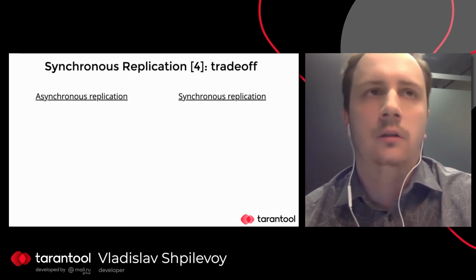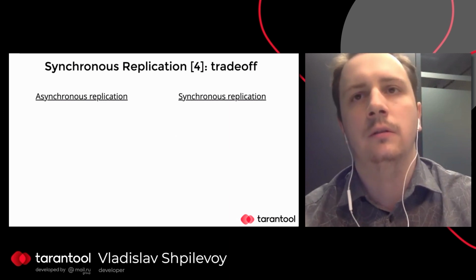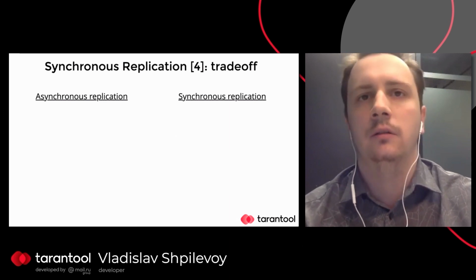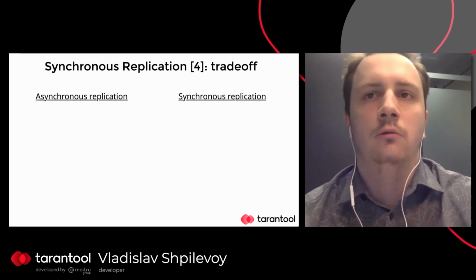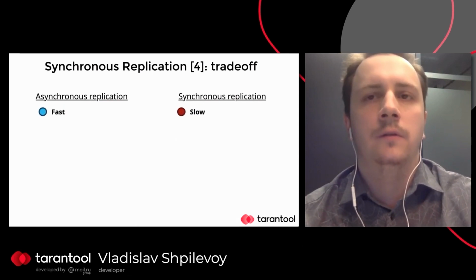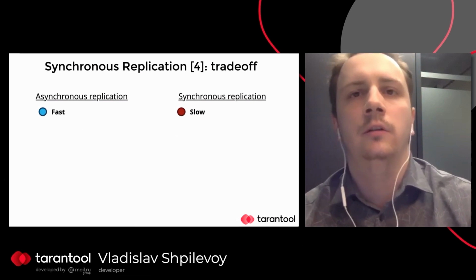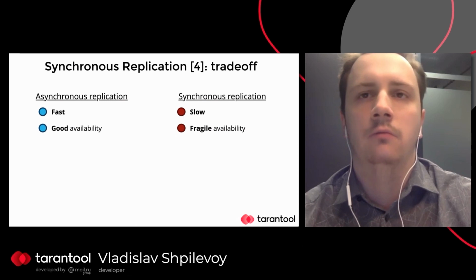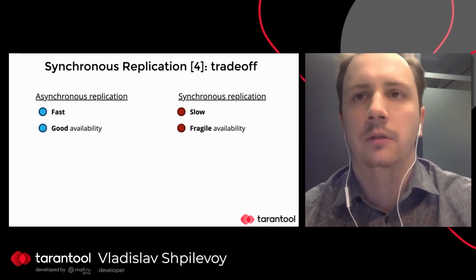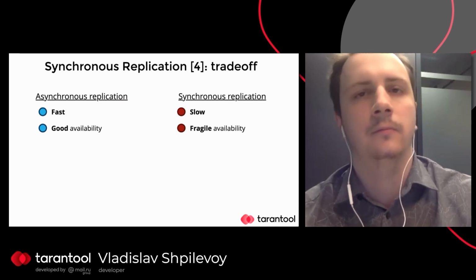If all the good parts of synchronous replication were for free, it would be used always, but it has some shortcomings, making it quite specific. First is that it's slower, because each transaction lifecycle now involves network. It gives additional milliseconds of latency. Also, it's easier to break the cluster to a read-only state, because if some replicas fail, the master can't collect quorum for new transactions and will become basically read-only.